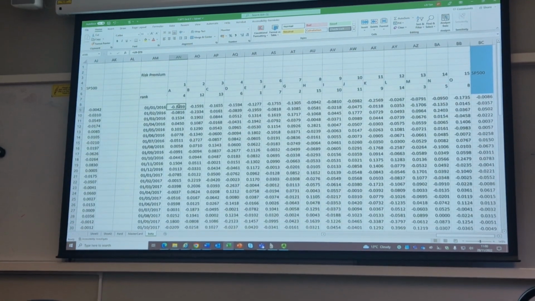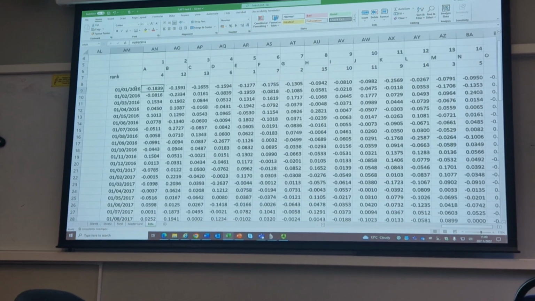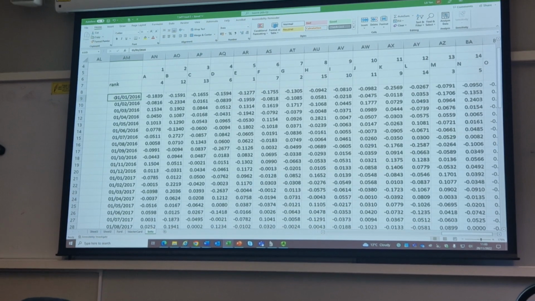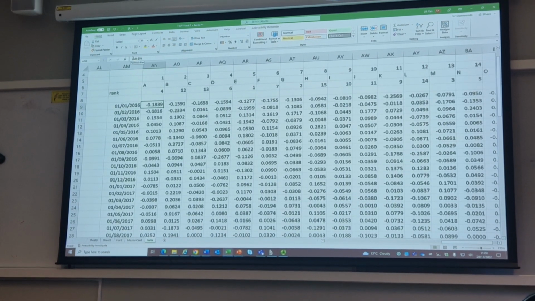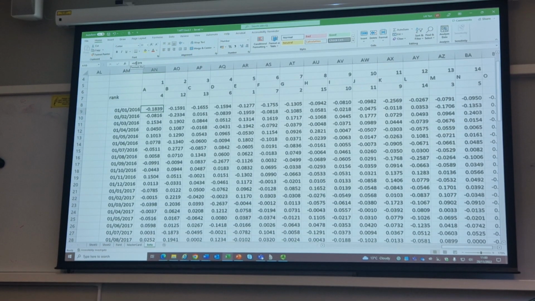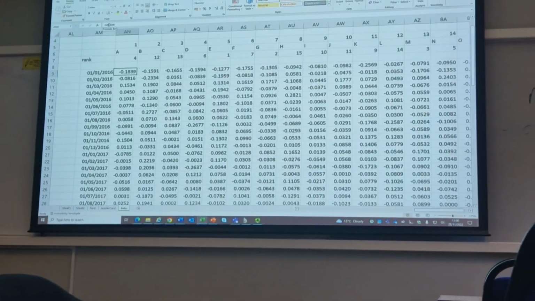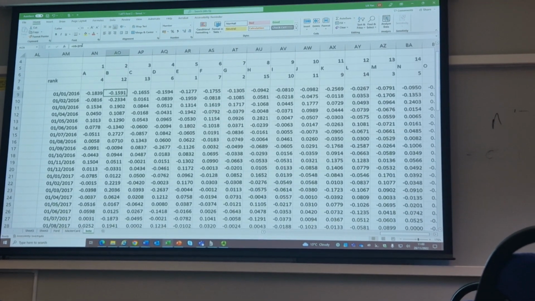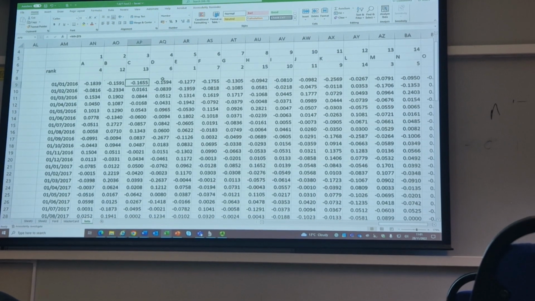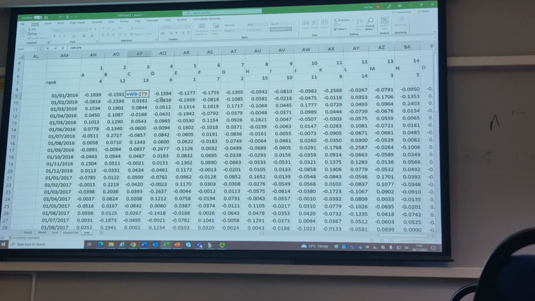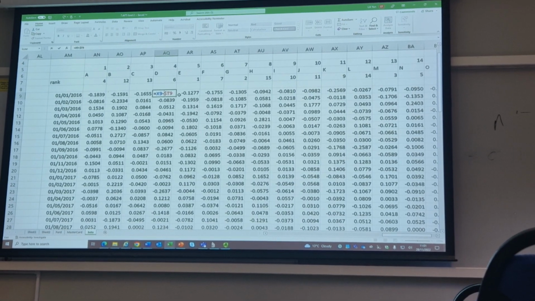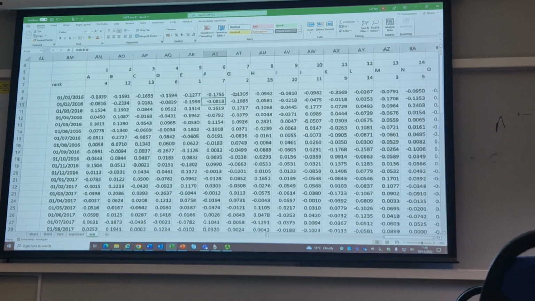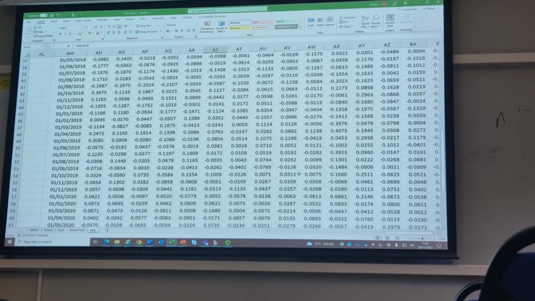So we just check the cell. Check the excess return of these stocks in January 2016. You can see it's the return of stock A in January 2016 minus the risk-free rate in that month. You can see T9 here doesn't change. The cell of the risk-free rate doesn't change all the time because we froze that. Can we see that? So we got the risk-free rate.